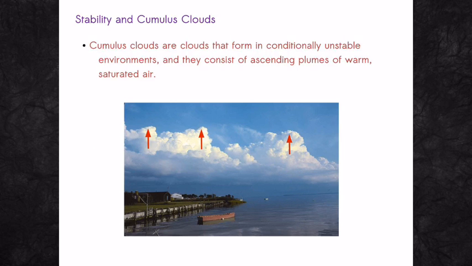Here's another example. So this is the same one we saw before. We've got three towers sort of here building upwards. 1, 2, 3. And each one of these guys is a plume of warm, saturated air, warm, cloudy air in a conditionally unstable environment. So it ends up warmer than the surroundings and it keeps rising. And that's the kind of form you get then. You get this thermal bubbling its way upwards.